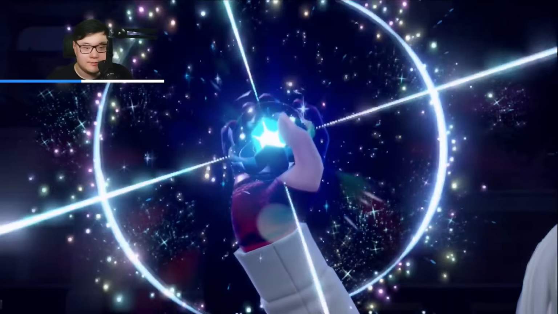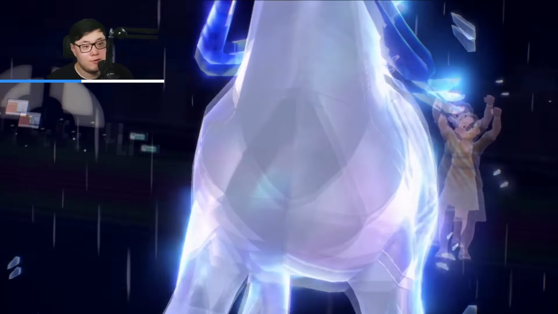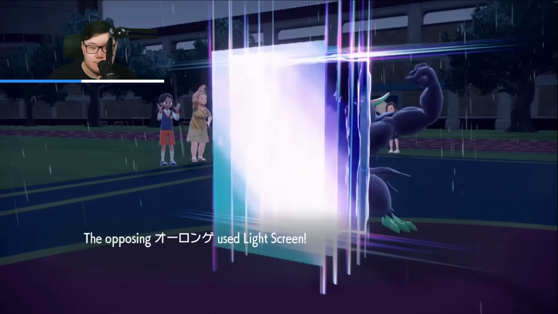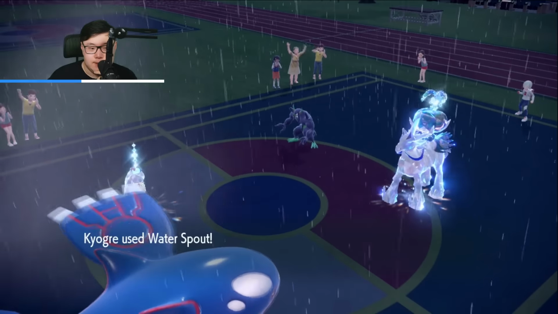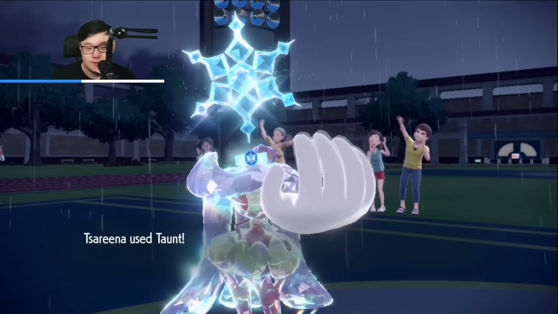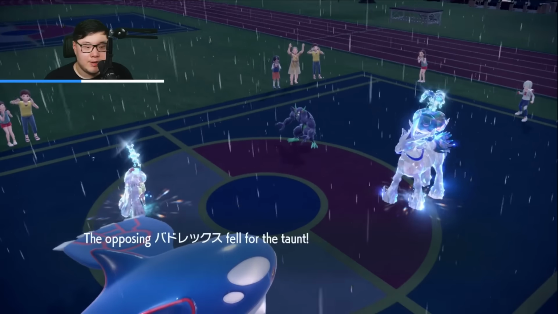What Terra are you going for? Terra on the Cali, it's going to be the Terra Water. Ooh, okay, so I can pin with Power Whip in that slot, which is good. That's really good for me because Power Whip Water Spout is really threatening to their team. They go for Light Screen as we get a Water Spout off. Good damage, and the Taunt is coming out. All right, this is probably Glacial, but if they Trick Room, that's better for me.